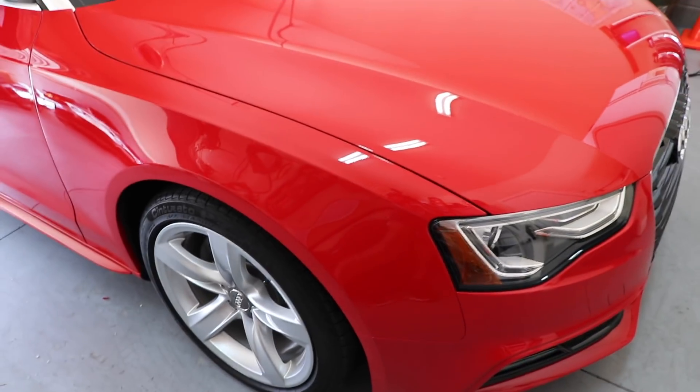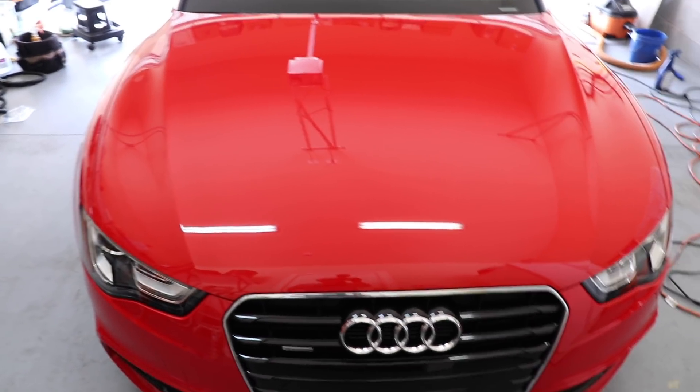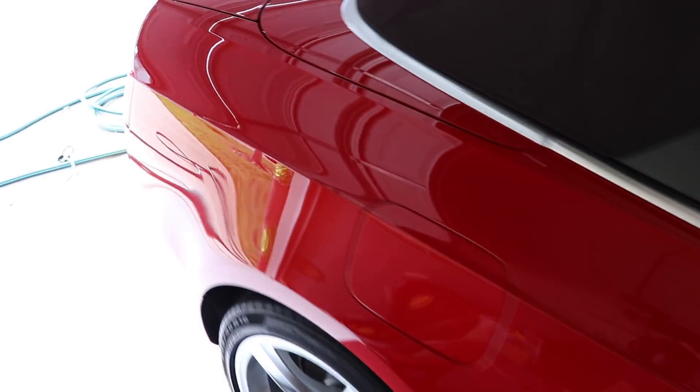That way I know nothing is on the towel. So let's go ahead and check out the paint — we'll start from the front. We do have fluorescent lights up here, but you guys can tell this paint looks ridiculously awesome. Even under LEDs, the level of swirling is so minimal. Unless you do this every single day, you would have no idea there's even a single swirl on the paint.